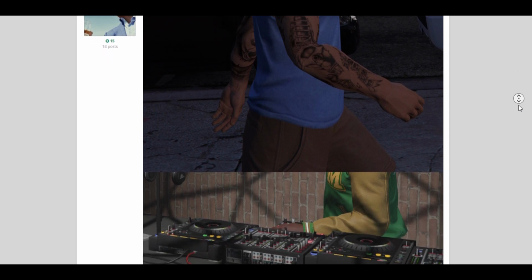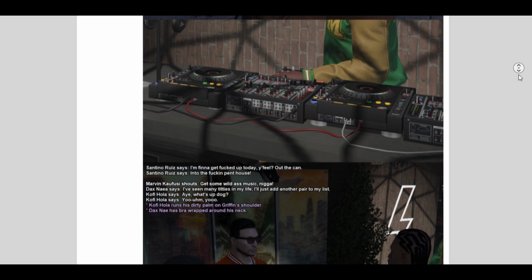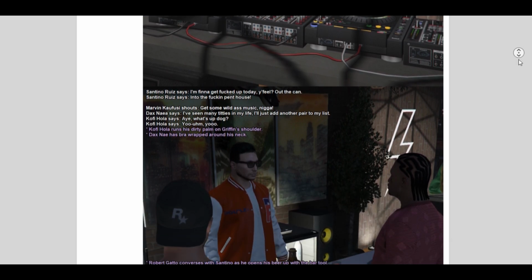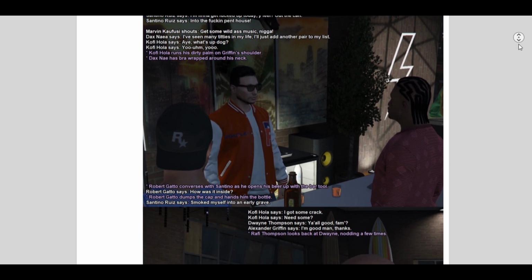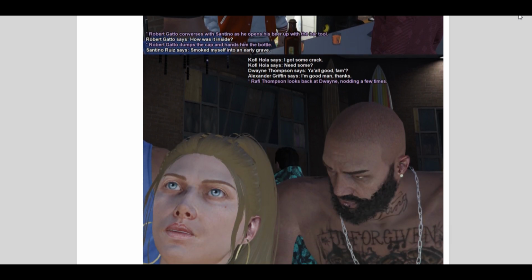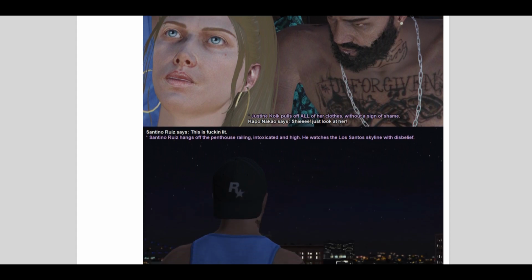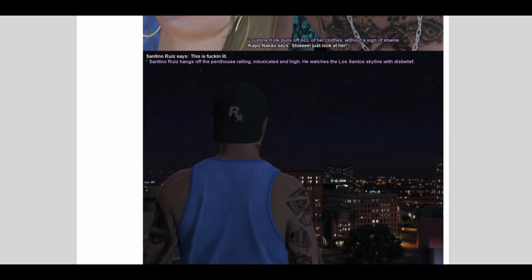When I post a set of screens, I'm always trying to convey a story. Here, Swigs just got out of jail and he's going to this insane party. There's topless women, drugs, gangsters, booze, and it's a huge contrast from where he's just been. I decided to close the scene with Swigs looking over the penthouse balcony at the Los Santos skyline.